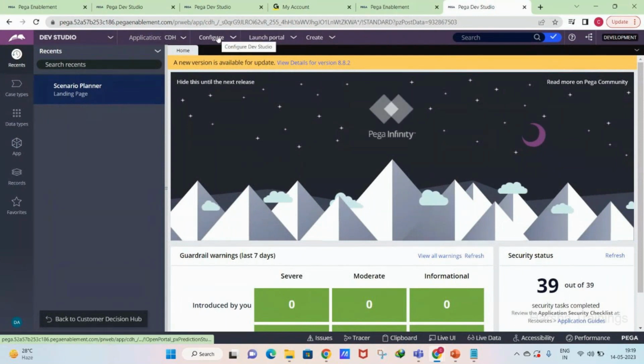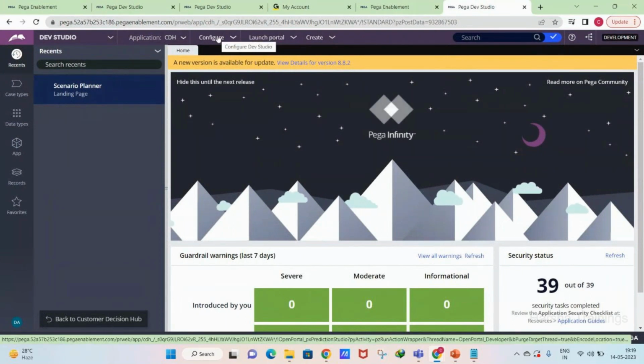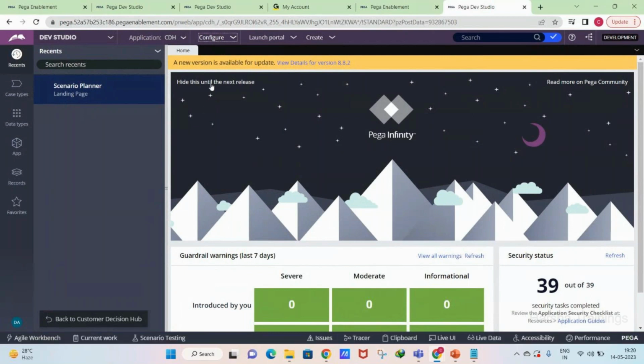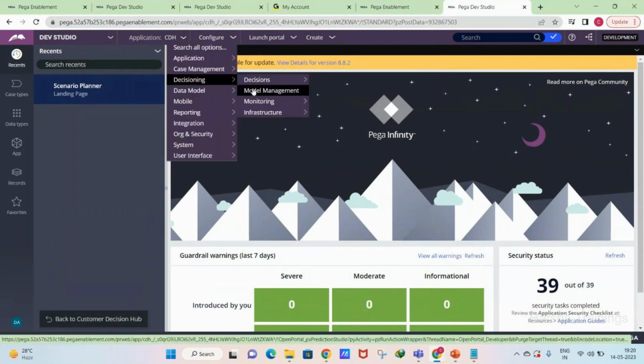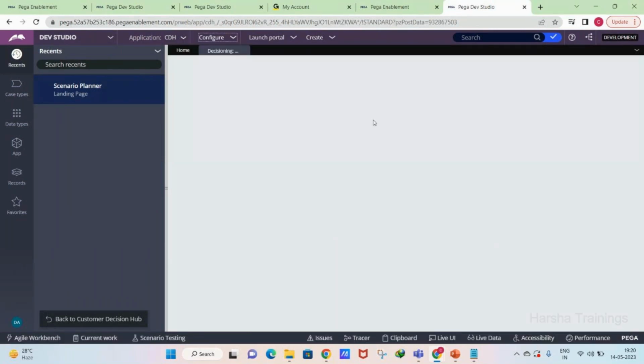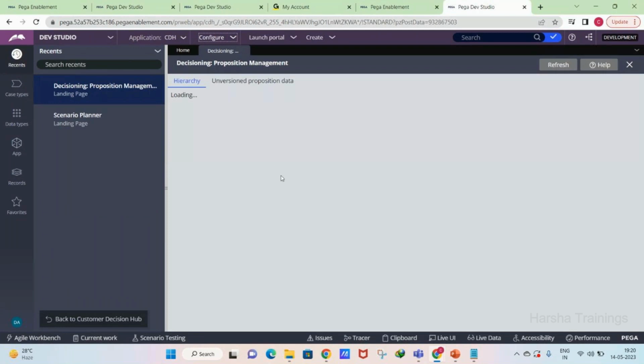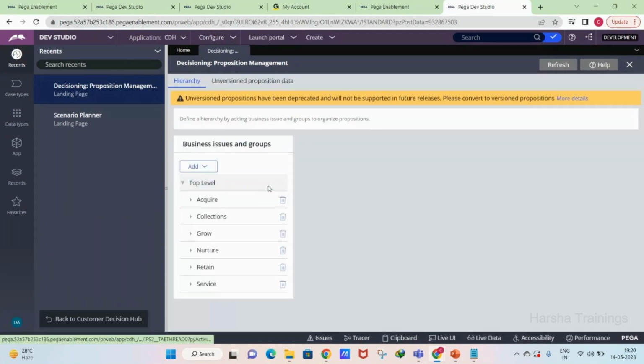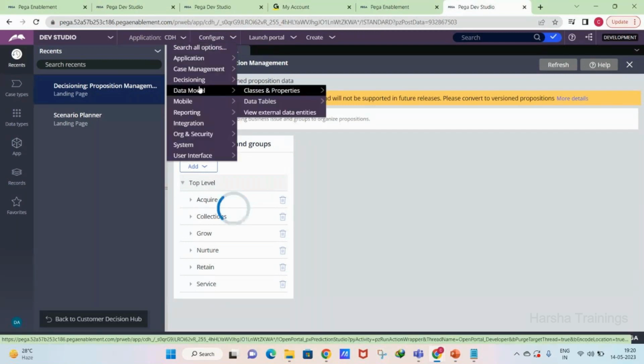To configure the business taxonomy, go to Configure, Decisioning, Decisions, Proposition Management. This is where you have to go to configure the business taxonomy. Most of your features are in the decisioning category only.